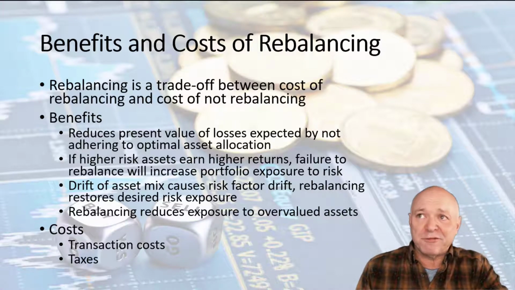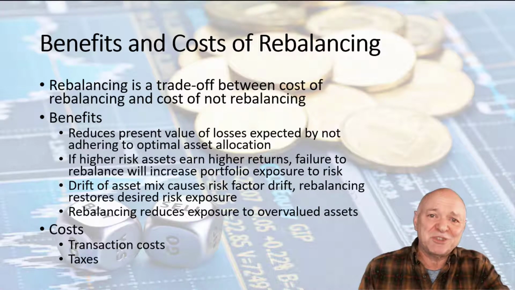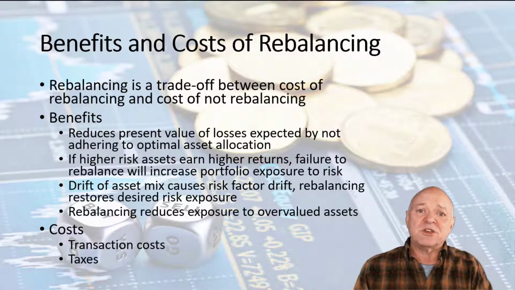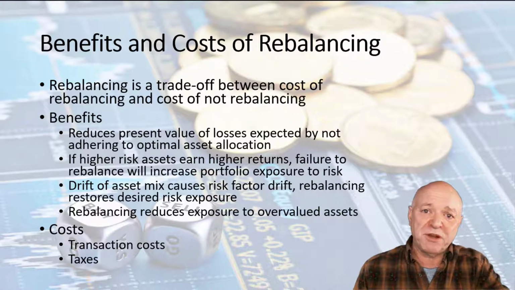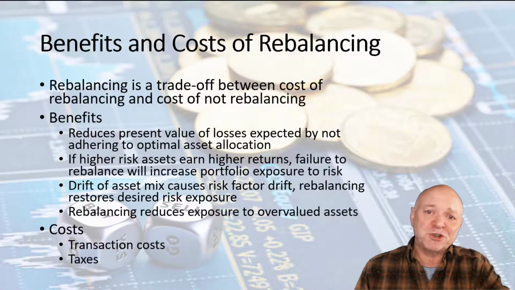Rebalancing is a trade-off between the cost of rebalancing and the cost of not rebalancing. The benefit of rebalancing is that it reduces the present value of losses expected by not sticking to the optimal asset allocation. There is a risk that if we don't stick with the original allocation, we could see a major loss in the next period. Think of it as starting from a zero base.